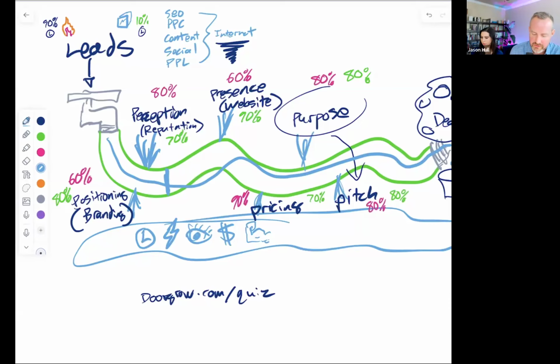So we want to make sure we get all of these things dialed in. All of these leaks that we have going on are significant. We've got like 20% to 40% of a leak here, et cetera. We could go through all of them.